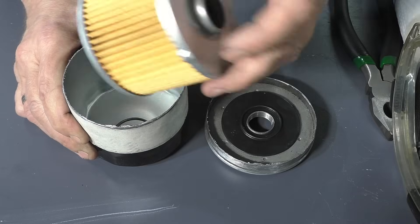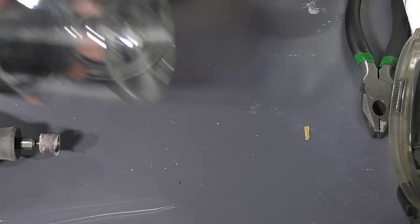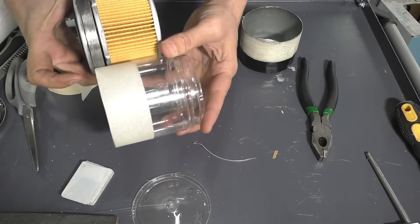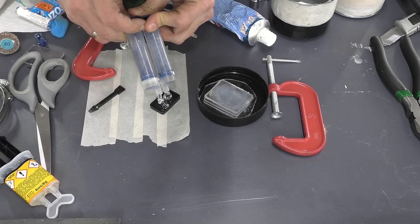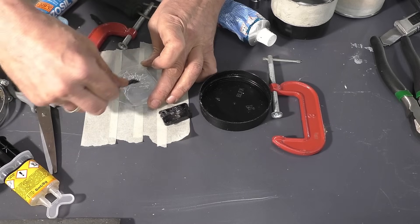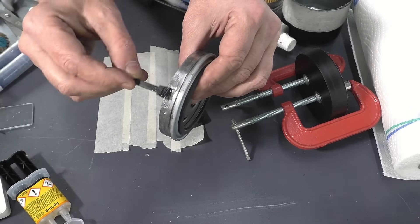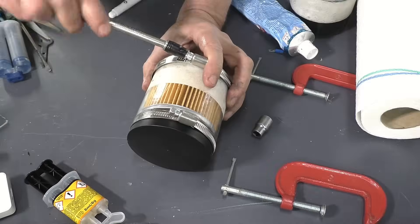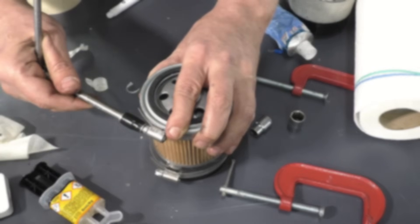This time the filter was made from a solid pre-made structure. I just took a PET bottle, cut the bottom, placed the filter inside with the threaded part, sealed it with silicone and epoxy, and tightened it with a clamp. The most complicated process was finding and selecting the right bottle.